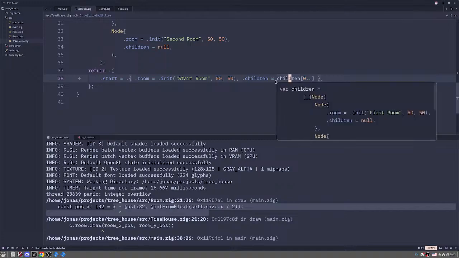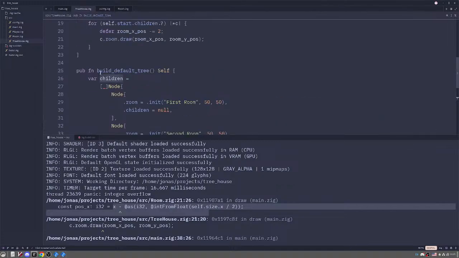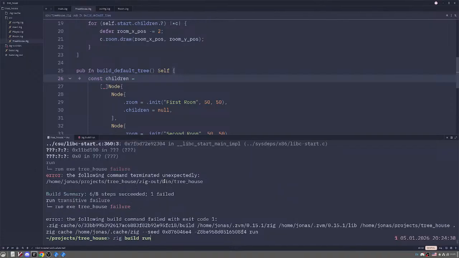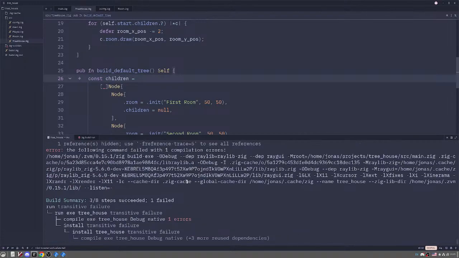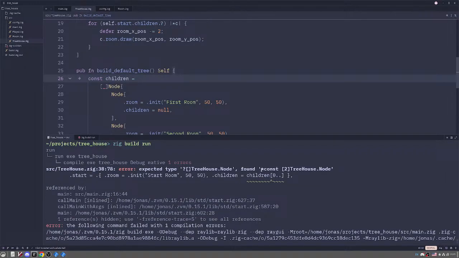Yeah. Okay. If I make this const, then I guess it cannot really be constant. Yes, stack allocated, exactly.